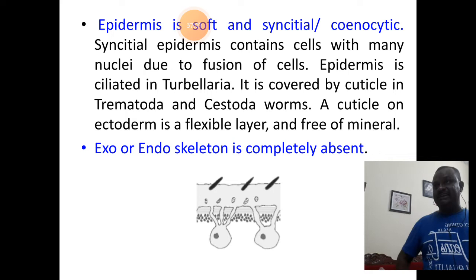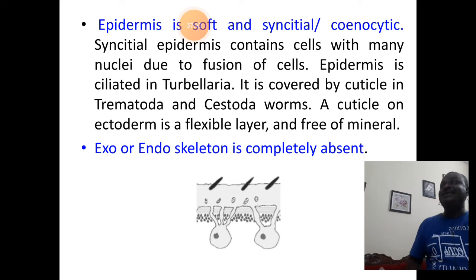Students, remember, epidermis will form the outer layer of the organisms, which we call the cuticle. What do we call it? Cuticle. So cuticle is a proteinaceous outer cover, which is non-cellular or made up of dead cells, and acts as a protective covering for the organisms of parasites. This cuticle will bring in the protection for the animal against the environment of the host organisms. Okay, so that's about the importance of the cuticle.